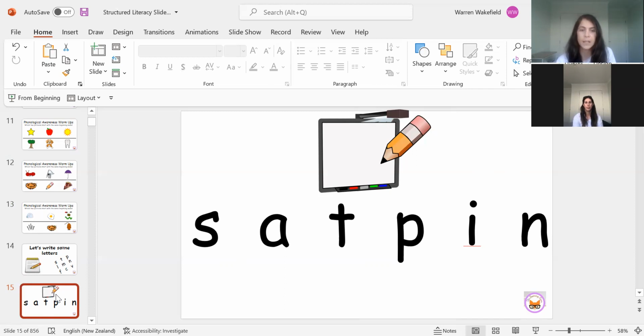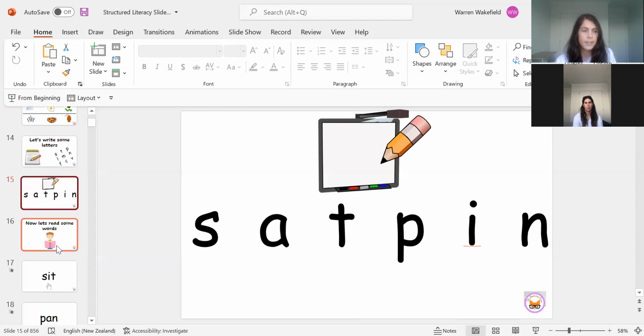No. Okay, so again, you just build it. And once they're ready to actually do it from pencil to paper, they could first do it on a whiteboard and they could do the formation. Remember when you're doing it that you've always got to start at the top and then finger spaces in between each letter that you do. So that builds on their spatial awareness skills also on a piece of paper. You want to teach them correctly firsthand. Okay, so you'll go through that. And if you find that they're struggling with the letter S and A, stop there. Don't carry on. Then that'll be continuous for the next lesson to just improve on that.